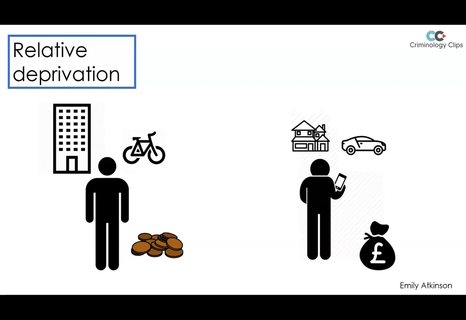Now, Lea and Young observe how in today's society we are more prosperous, but we also have more crime. So although people are better off now than they have been in the past, people are more aware of their relative deprivation because media and advertising can raise people's expectations. So if you see adverts or other people on social media having more than you, it heightens that sense of relative deprivation, and as a result, people might turn to crime.